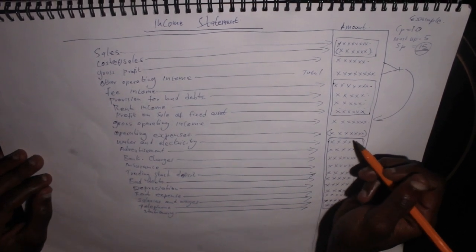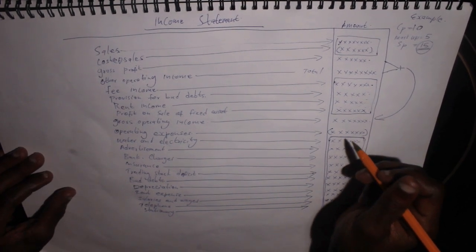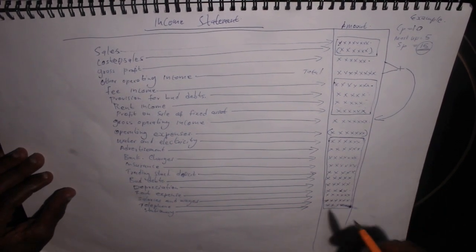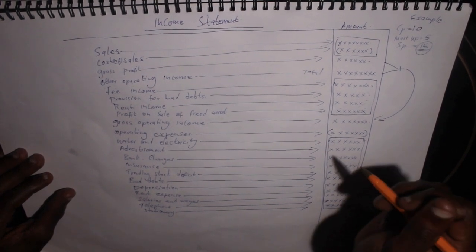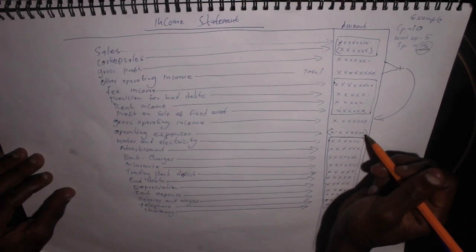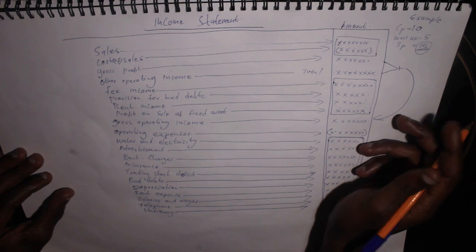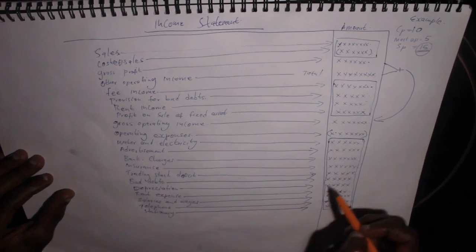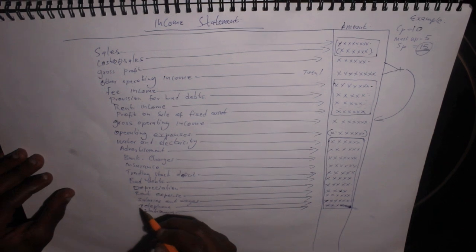I'm going to show it in a bracket because these amounts are the expenses. All the amounts that we paid must be shown in our income statement and they must be shown in brackets. So I'm going to put this amount in a bracket because it's the total amount of all our expenses combined together. And then the next step, after you have combined all the expenses, we're going to move to what we call operating profit.